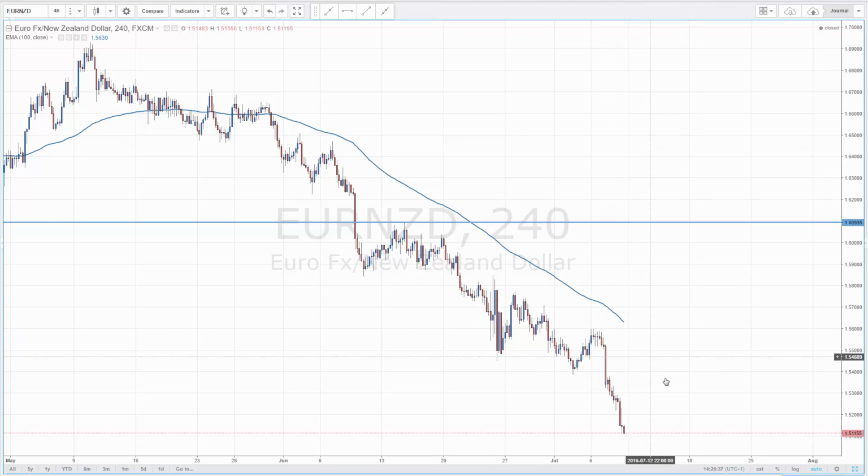But anyway, as I said, what we're looking at here, the market has broken down. We took profits around these lows here. We're now going to wait for the market to pull back somewhat, at which point we'll be looking to sell it again. We definitely think there's further downside in the Euro New Zealand. We just feel like we rode it for quite a long way there, took some profits, and we'll wait for it to pull back somewhat.